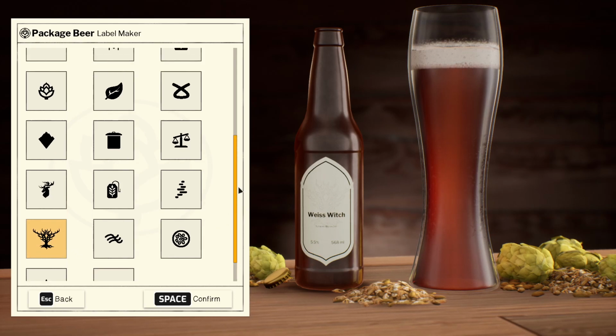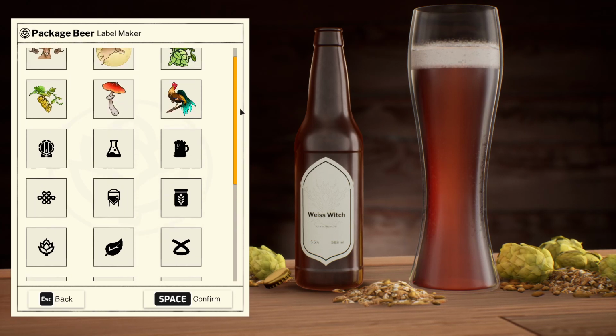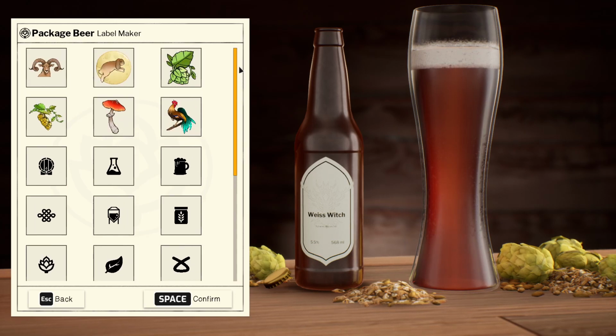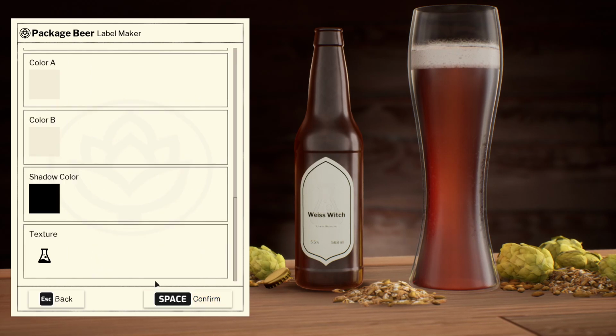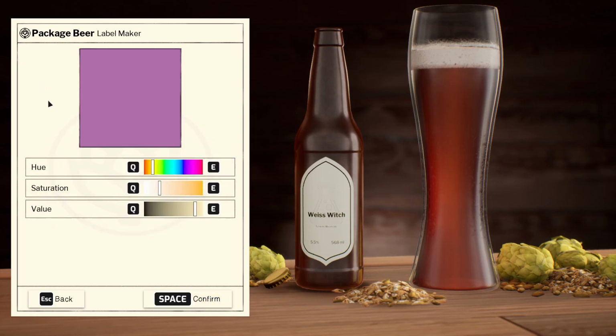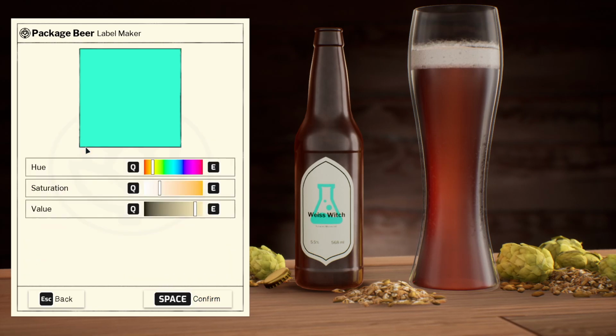Anything a bit witchier? I would love to be able to upload my own images. I would make images off-camera and stick them on here. Alright, we'll go for conical flask. That'll do for me. And we'll have it... Yeah, let's have it green. Oh my god. Actually, I kind of like that. This aqua colour. Very harsh aqua.